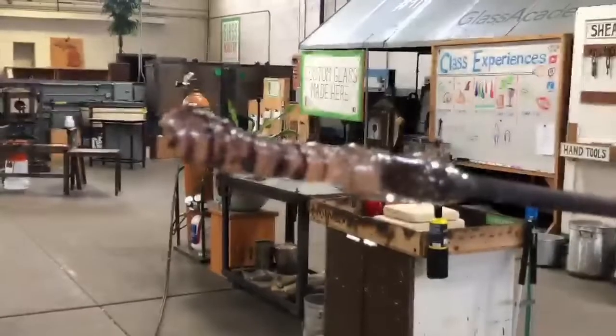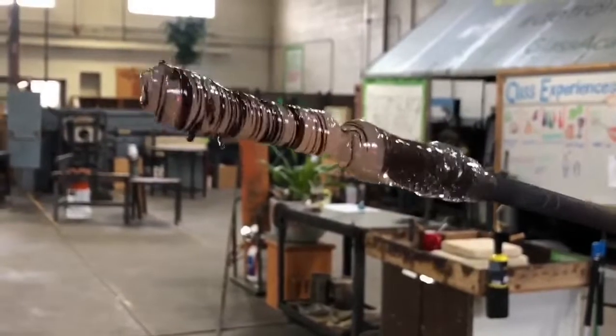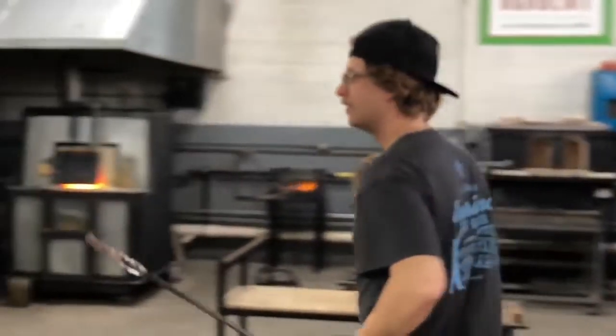Copper ruby, that's not reduction. Let me get that tomato. Don't squash me. I'm telling you, everyone's gonna find out about these bugs and be all freaked out.